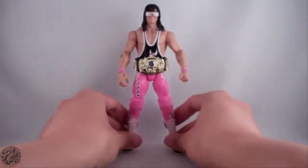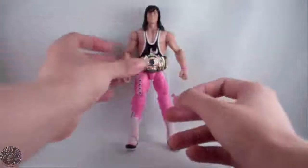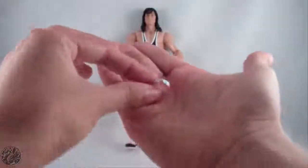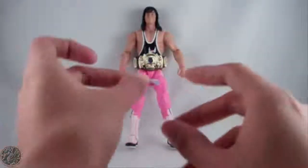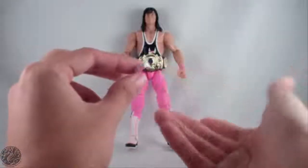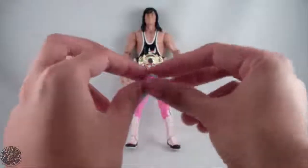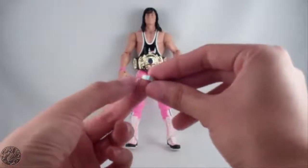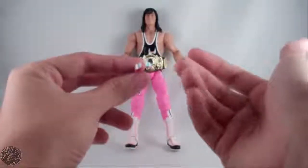The first thing I have mixed feelings about is the glasses. I do love them, but at the same time I don't. They're made of pink plastic with a holographic sticker on it. The sticker is nice and really does bring out the figure, but over time the sticker is just gonna wear out and come off — it's already starting to peel on the edge and there are already some creases in it. So I'm not sure how to feel about this.